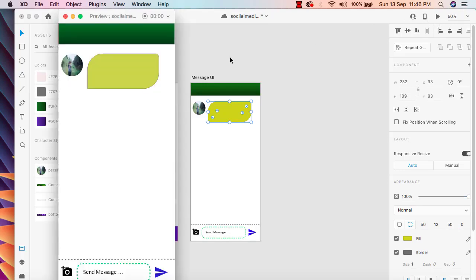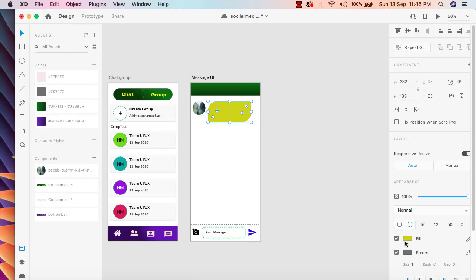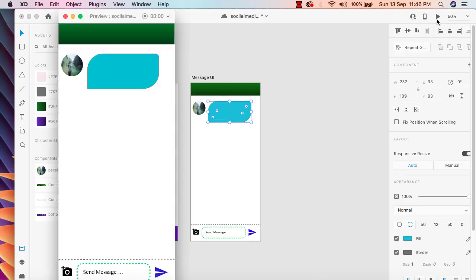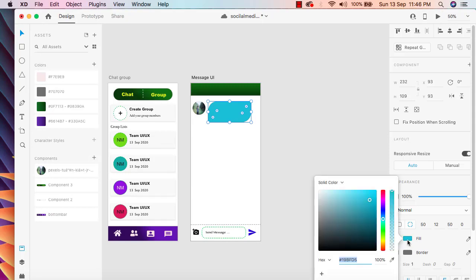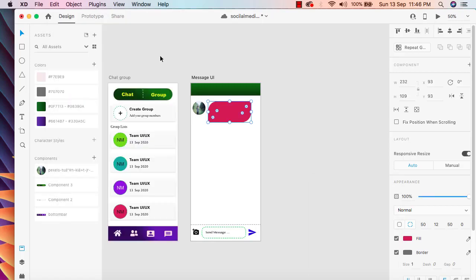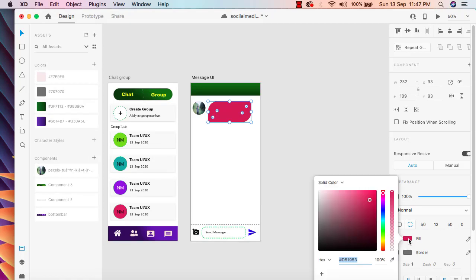Now it looks pretty good, and in here we will have our chat data, and we can try a different color here, and let's see how it looks. It is looking pretty good, but I'm gonna choose a different color here. Alright, this color will be the best option.